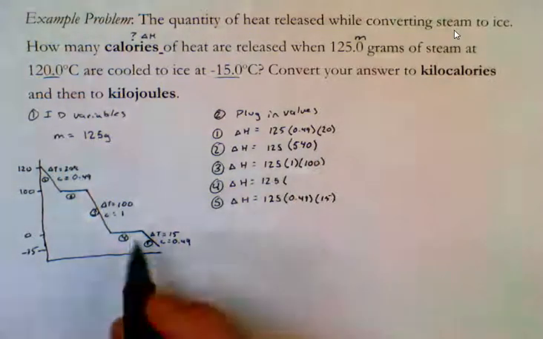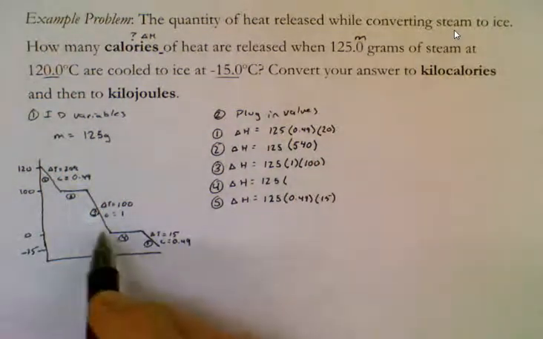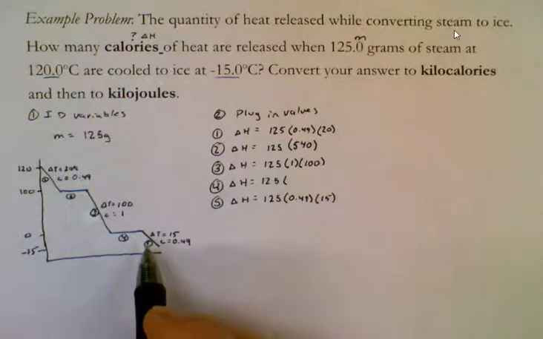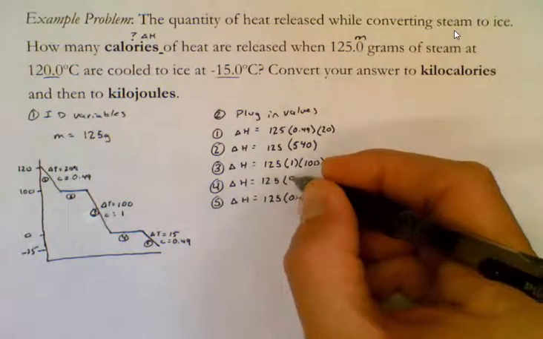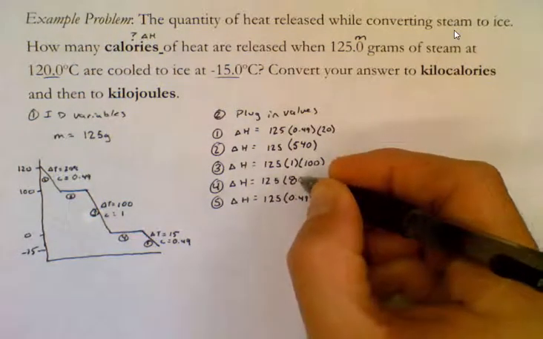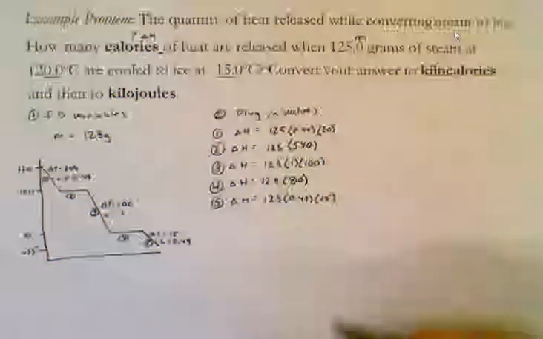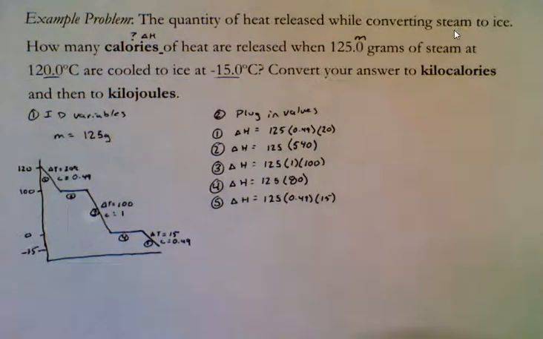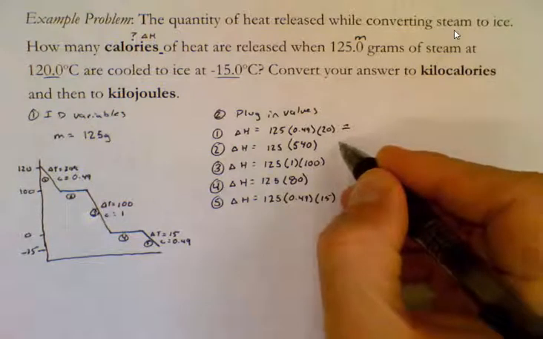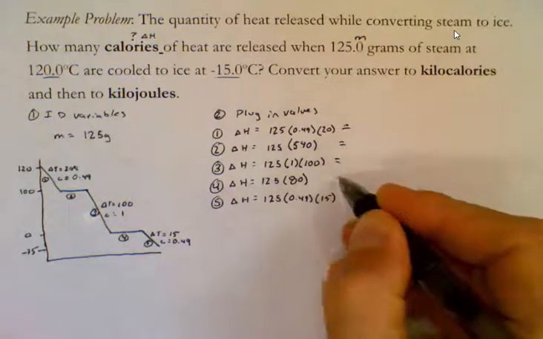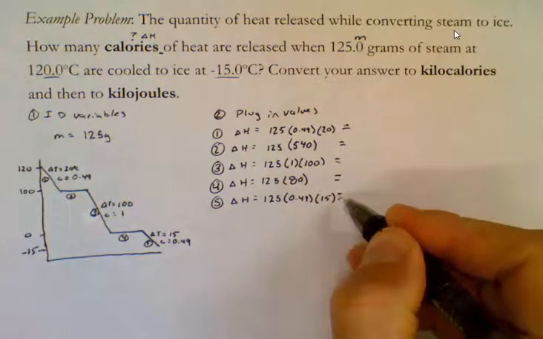And then down at the bottom for phase 4, when you're going from a liquid to a solid, when you're fusing your liquid particles together to make a solid substance, that's going to be 80. Through all this, I'm clearly omitting all my labels, but if you were to include the labels, they would cross off and give you the appropriate ending unit, which in all cases would be calories, because we're solving for heat.